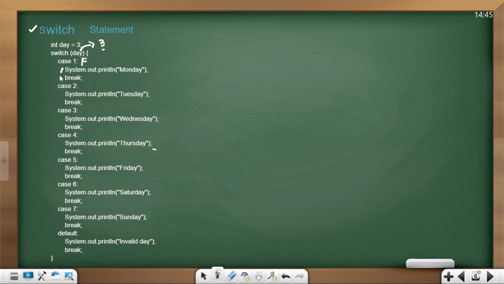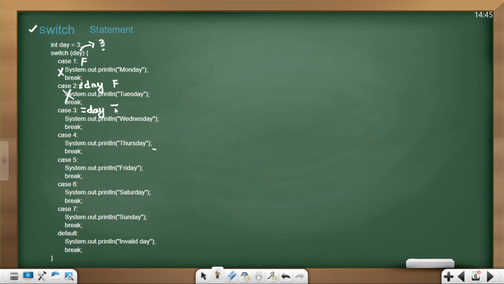This code will not execute. Now in case 2, our day value is not equal to 2. So again this condition is false and this code will not execute. In case 3, our day value is equal to 3.